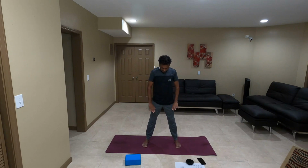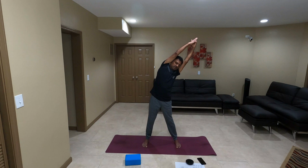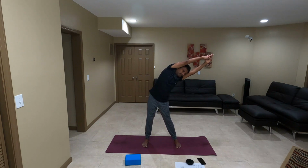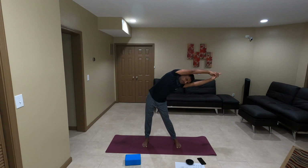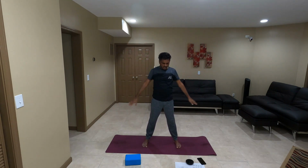Again come back to the same shoulder width, a little bit more than the shoulder width. Both the feet are flat on the ground, point your toes to the front, and then again bring both the hands to the sky, interlock your fingers, point your index finger to the sky, and then bend to the left side, bend using your left side of your hip. Both the knees still stretched, no knees bending, only your upper body coming parallel to the ground. And your hand, yeah. Alright, come back. And release it.